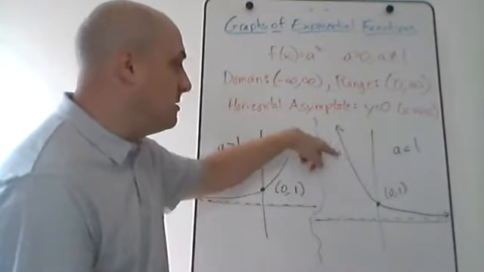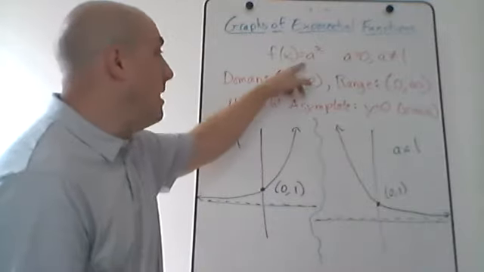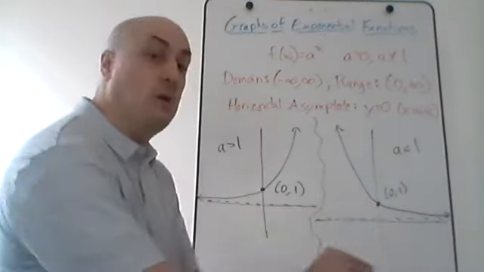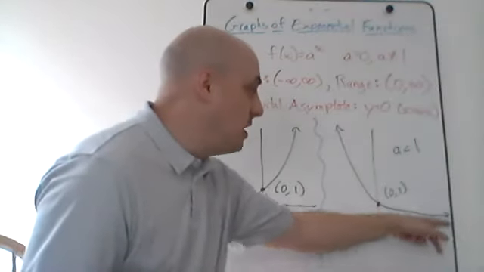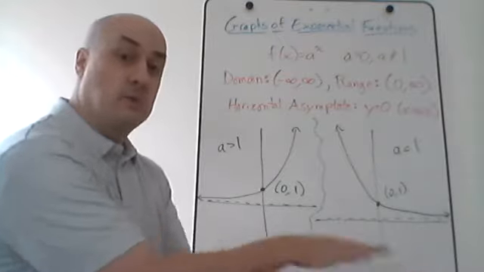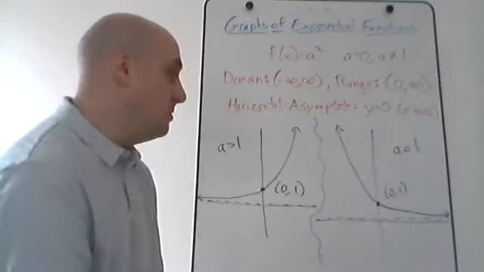So when that base number is less than 1, when you keep multiplying it, remember, exponentials are repeated multiplication. When you keep multiplying it, you keep getting smaller and smaller results. So as this graph goes off towards infinity, as x goes towards infinity, the graph goes down towards 0, because you keep getting smaller and smaller fractions as you keep multiplying it.